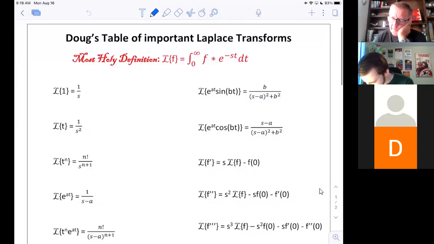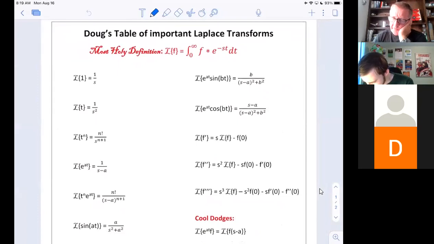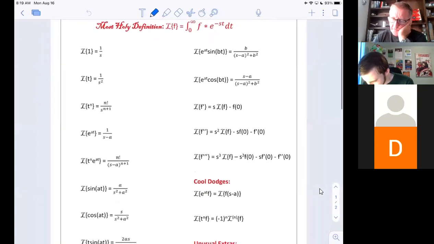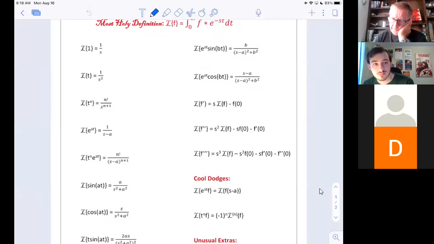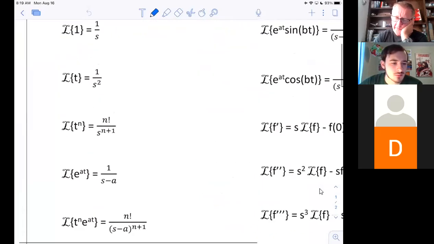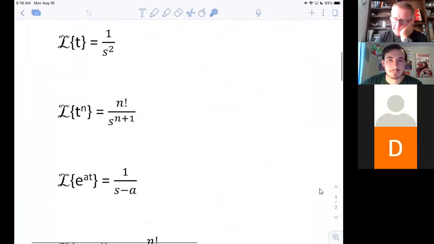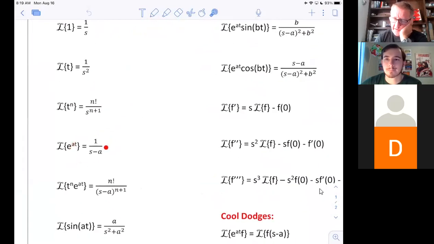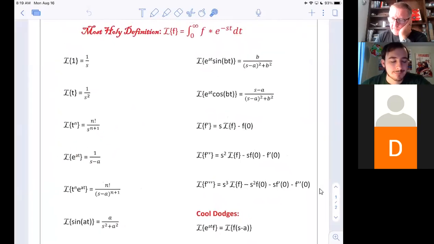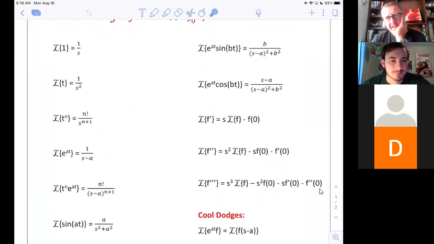If I go to my table, which is just a little smaller than the other one, which I think I posted, I'm just looking for, is there any of those? Do I see this over there? Do I see something that looks like that? Do I see s minus a? Oh, yeah, s minus 3. Maybe there's an e in it. I mean, that's what I'm thinking, right? I'm just trying to get it to look like things on the right side, but it doesn't yet, and it's kind of a long way from doing that.